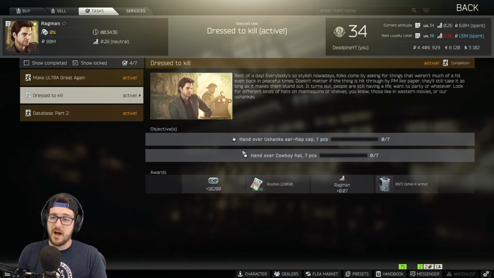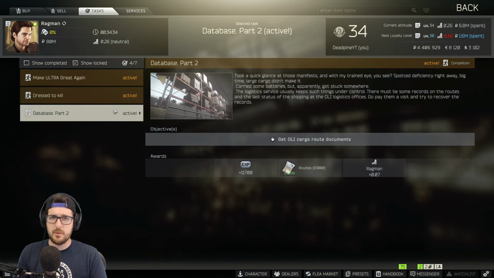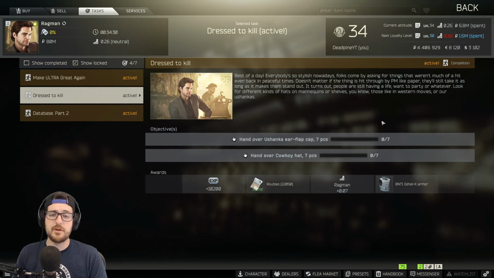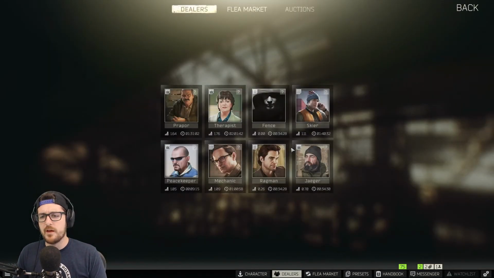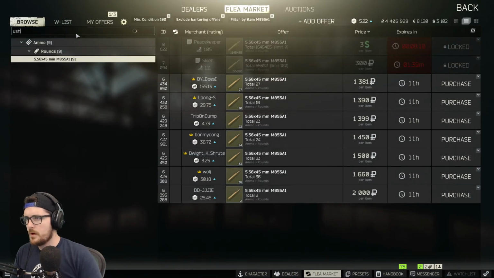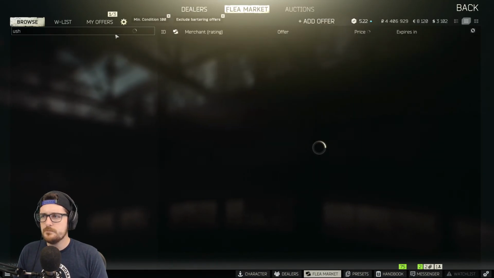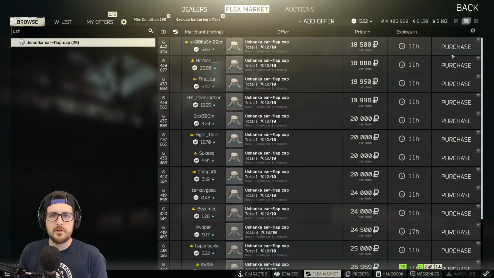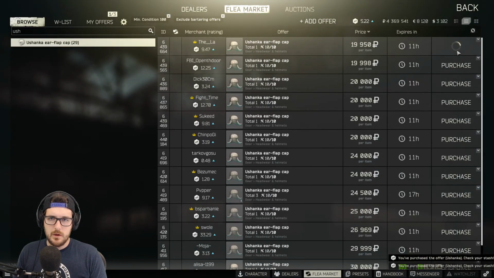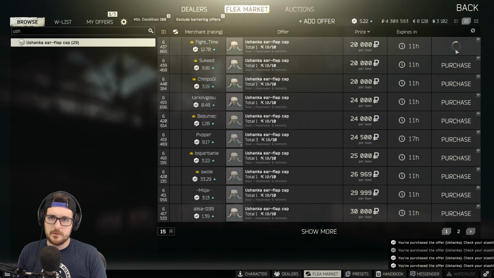We could just go ahead and buy all of these, hand them in. That would actually get us Ragman level 3, which unlocks quite a few good armor. So let's go ahead and do that. Let's go ahead and buy the Yushunka here. Unfiltered the 55A1. So I needed 7 of those. So 1, 2, 4, 5, 6, 7.